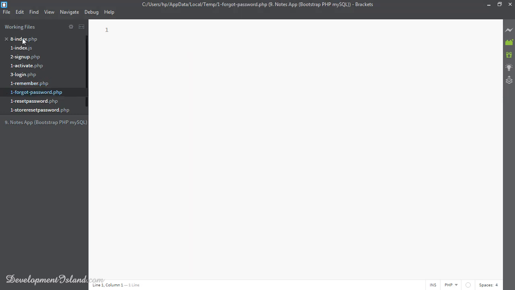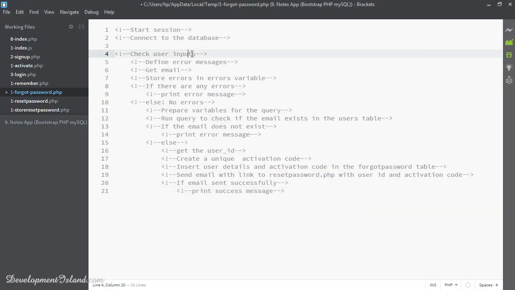Now we're going to move to the forgotpassword.php file, which will process the user inputs corresponding to the forgot password form. The structure of this file is going to be very similar to the login and sign up files. The main difference is going to be the query. When we run the query, it's going to check if the provided email exists in the users table. If it doesn't, we're going to print an error message.